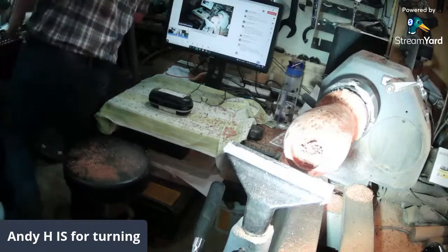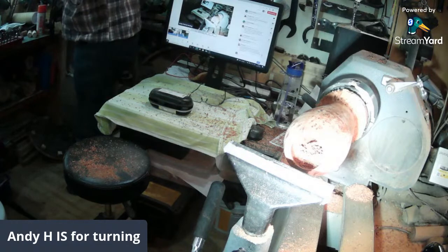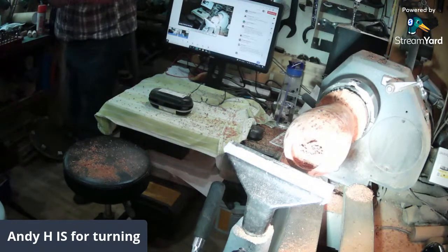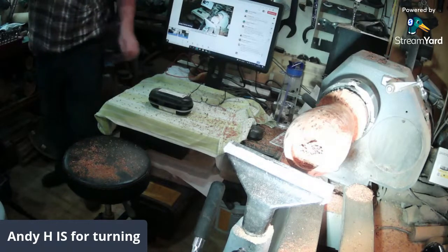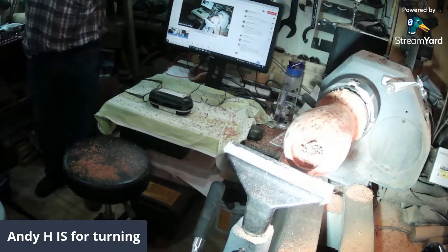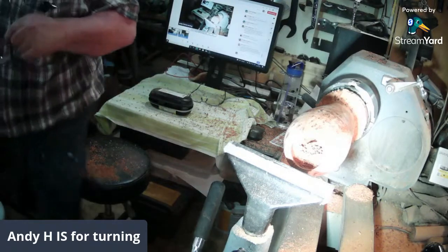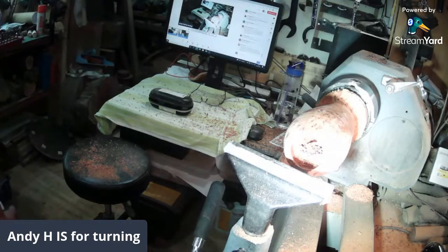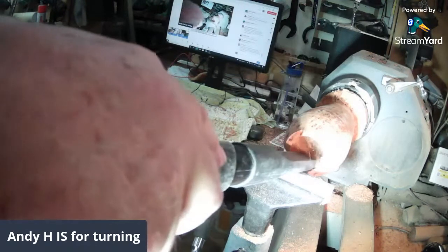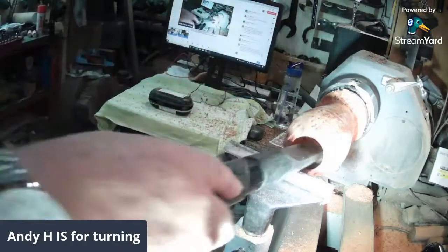Ben's put a question in there. Can anyone remember the name of the woodturner that would always make hollow forms with a black finial that looks a little like a beer tap? No. Yeah, that would be the answer that I was going to put in there as well. The only one that I know that does hollow forms with black finials, but not necessarily like a beer tap, is Stuart Mortimer.